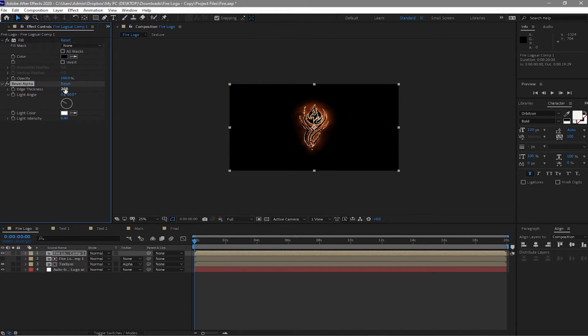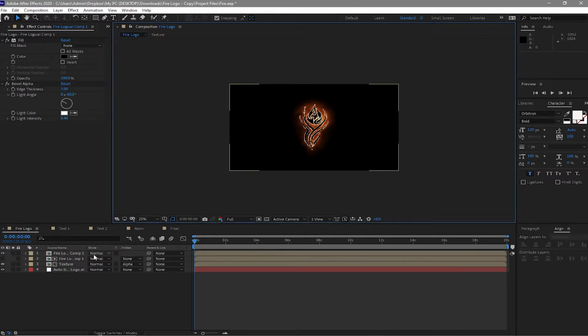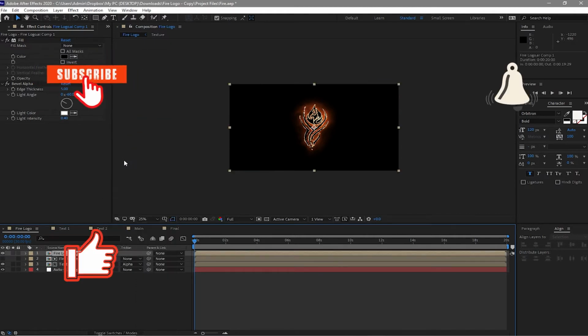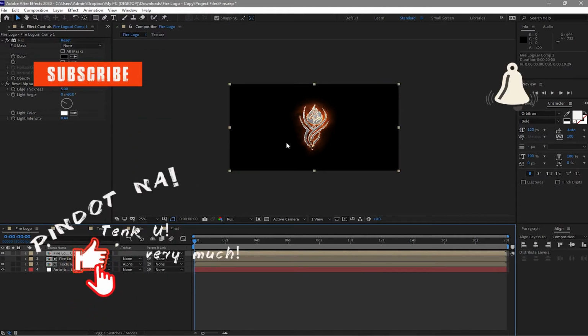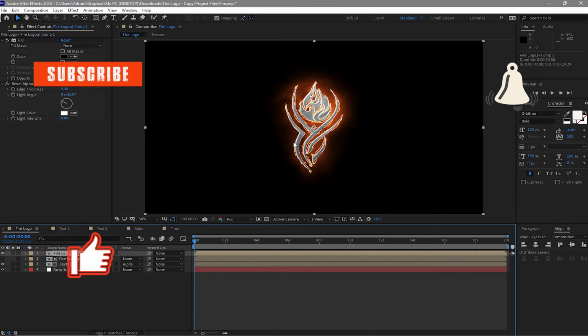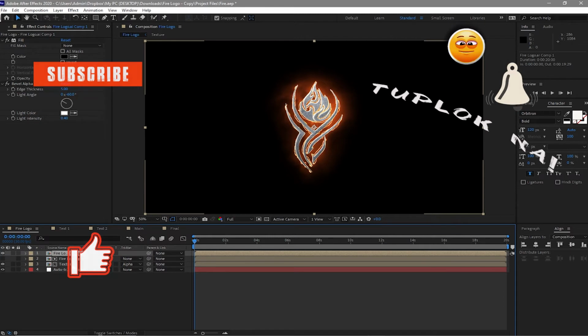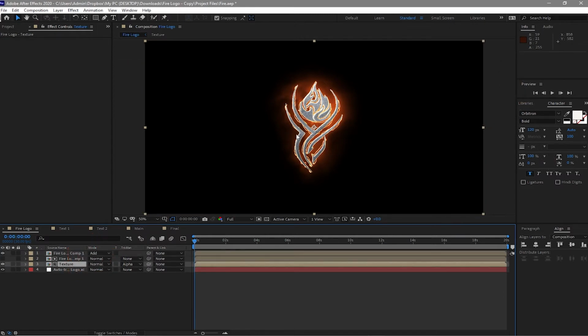All you have to do here is change the edge thickness to 5, and then make the blending mode add. You can see here there's already a bevel, but we have to go back to textures to make it darker.